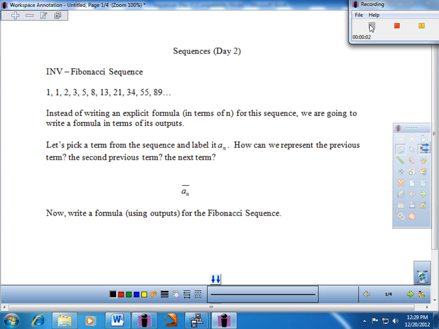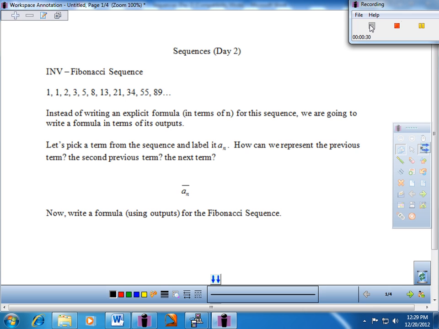Welcome. Today we will be taking a look at the notes worksheet entitled Sequences Day 2. This definitely represents an extension of yesterday's lesson, where, if you remember, we explored and introduced the concept of a numerical pattern and an algebraic formula to represent it. We did that primarily through what is called an explicit formula, in terms of our input, or in terms of n. So n was our independent variable there.